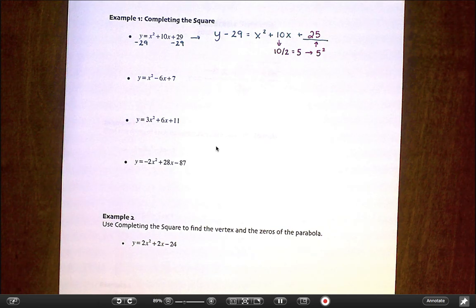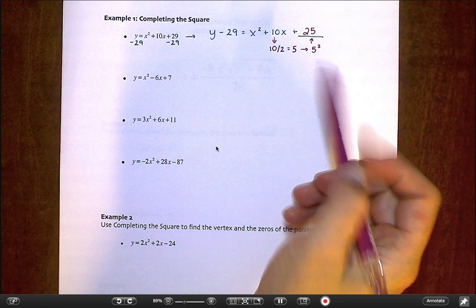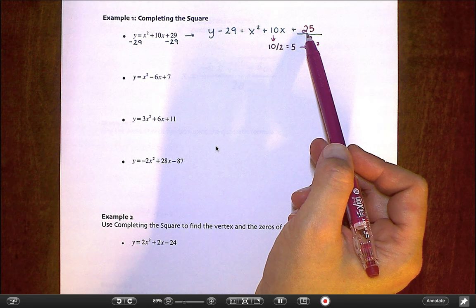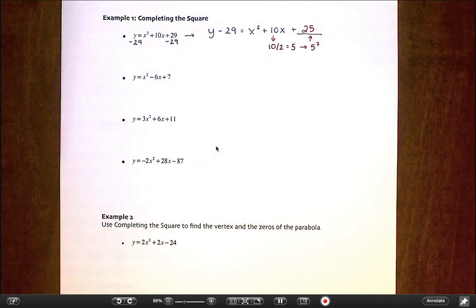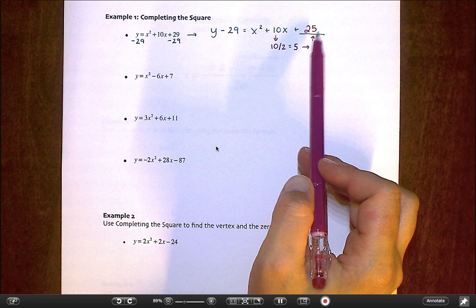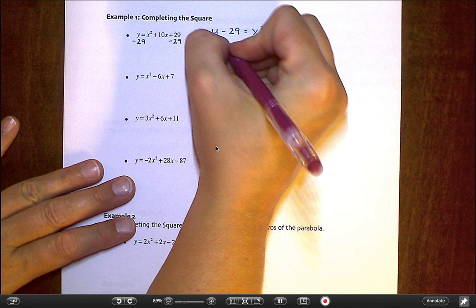Now, that's all fine and good. I like that plan, because now this is a perfect square trinomial. But we know in math we're not allowed to just come along and add 25 to this side, right? I can't just make this a plus 25 without a consequence. So to balance the fact that I added 25 on this side, I'm going to add 25 on this side as well.